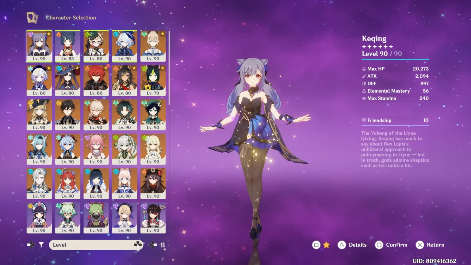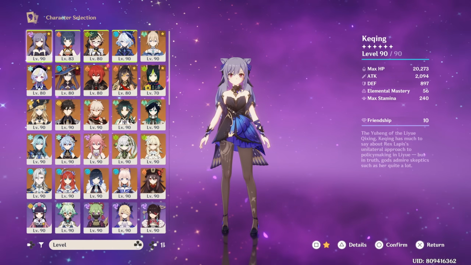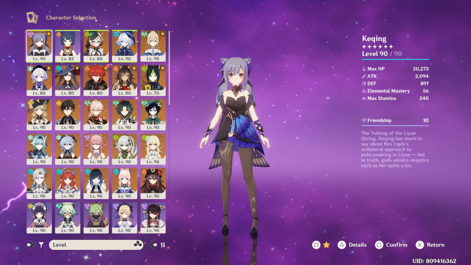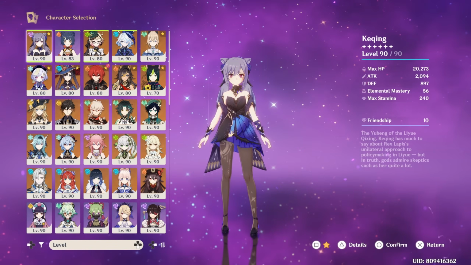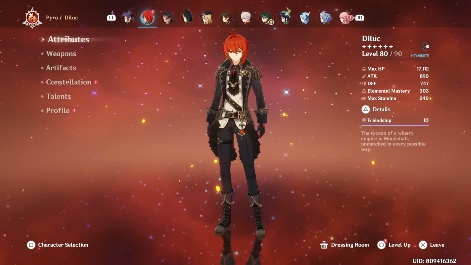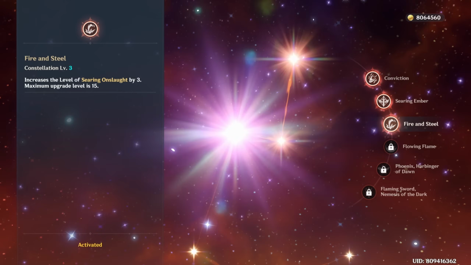So we're not going to be discussing too much the meta of these characters in current patches, as well as how to play them, because that's more toward a building type of video, and that's going to take forever. And I would just assume that you already know how these characters are played. And since we already got Diluc this time around, let's start off with him. We're just going to open up his constellations.